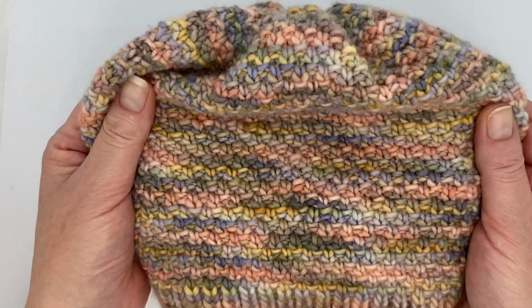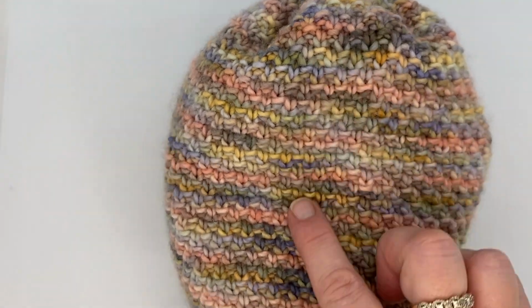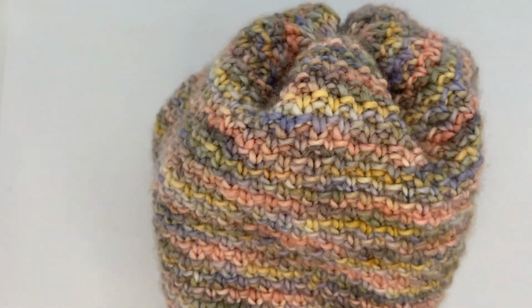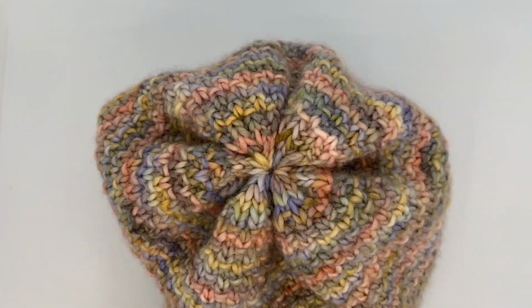I hope you enjoy knitting this beautiful and simple beanie as much as I have. It will take you a day to knit, and I cannot wait to put it on. This will look fabulous on those cold winter mornings. Enjoy.